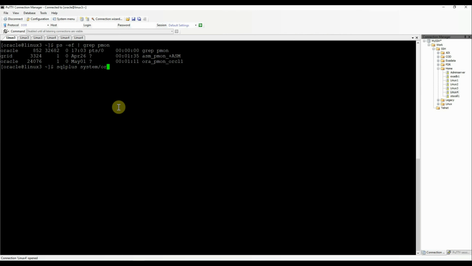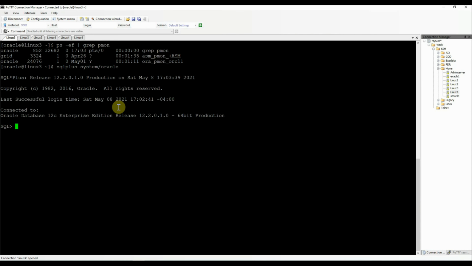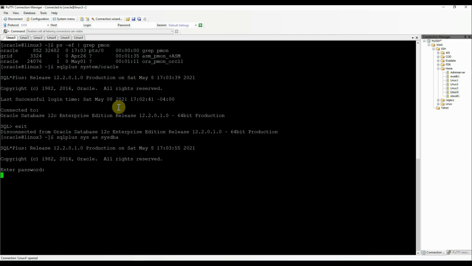System, Oracle, and it's able to connect. And the sys user is also validated.